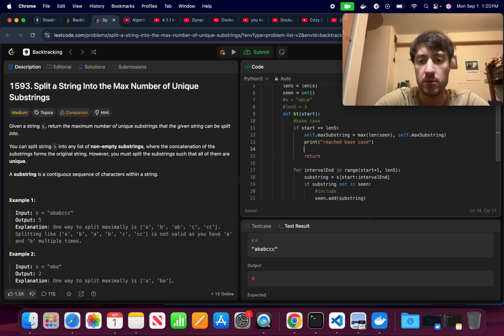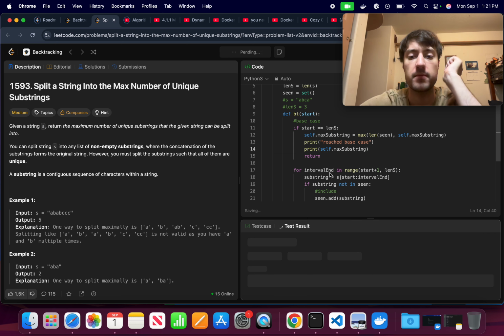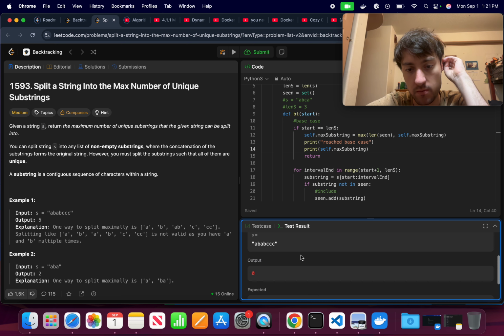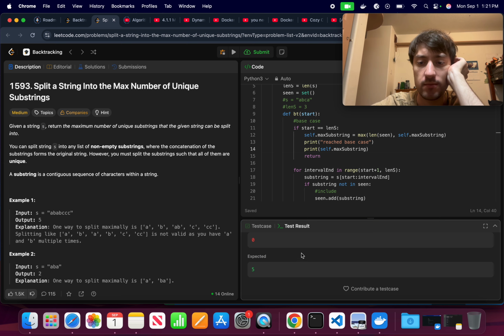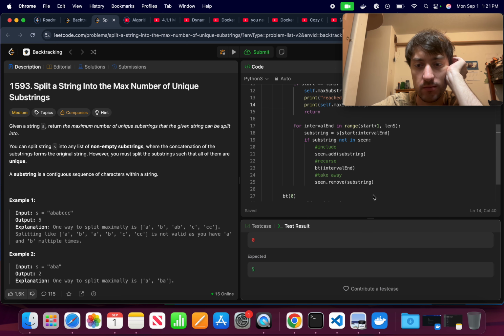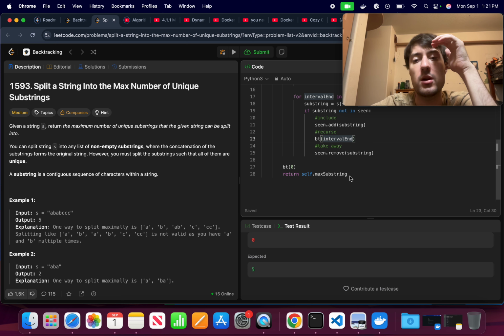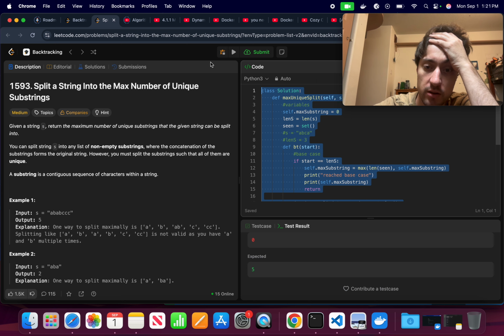And I'm going to print just this, not a string. Yeah, so we're not hitting the base case. This is always increasing. That's unfortunate. Okay.